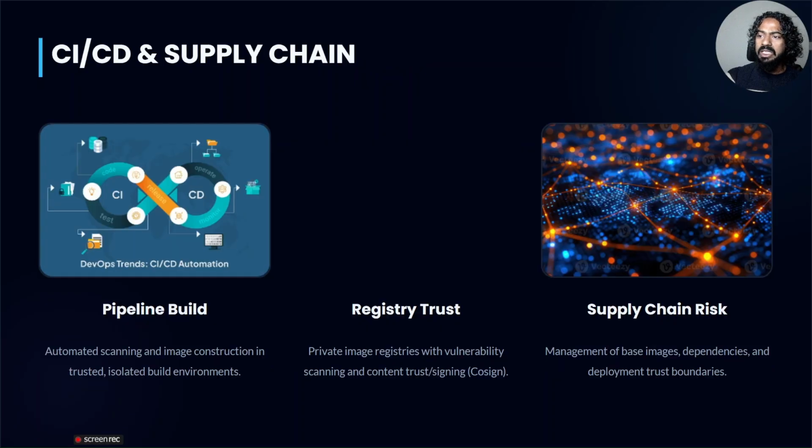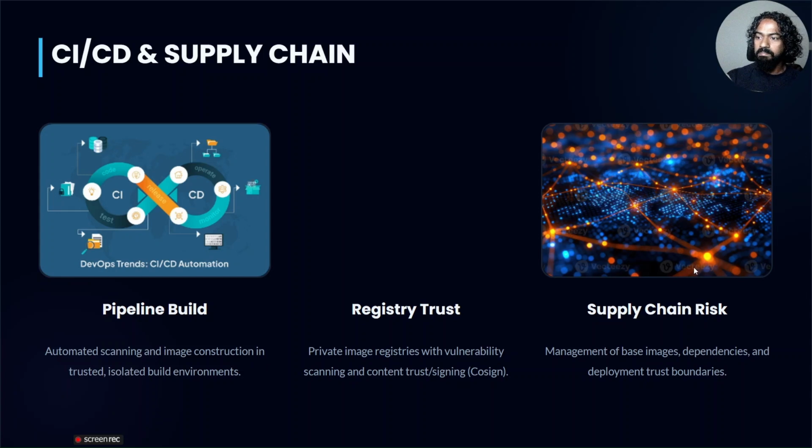Now, moving on to the CI/CD and the supply chain piece of it. This is one of the most underestimated risks, right? CI/CD systems often have broad access and high privileges as well. So I look at how images are built, how they are scanned, how they are signed, and how they are promoted as well, right? If a pipeline is compromised, Kubernetes will happily deploy malicious code for you. So a security architect treats the supply chain as part of the architecture, not as someone else's problem. We need to make sure how exactly your supply chain is secured.